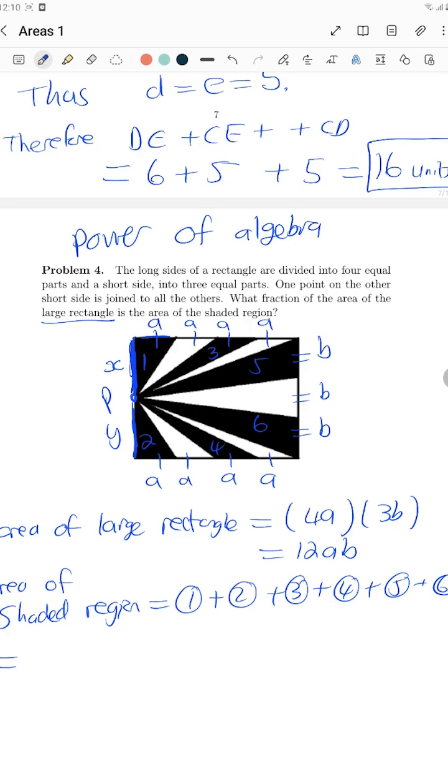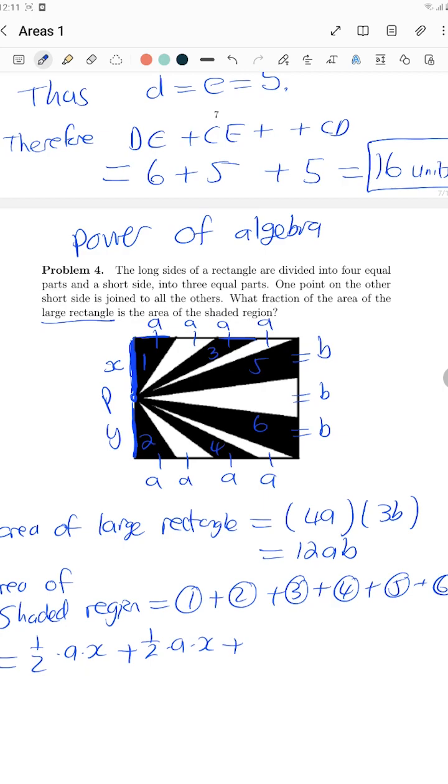Now, can we do the area of triangle 1? Yes, we can, because we have a base and a vertical height. So the area of 1, do you agree? It's a half a times x. 2, if I'm using the base of a, then its vertical height will be x. So 2 is an obtuse triangle. We had this discussion earlier in the video. So the area of 2 would be a half a times x.